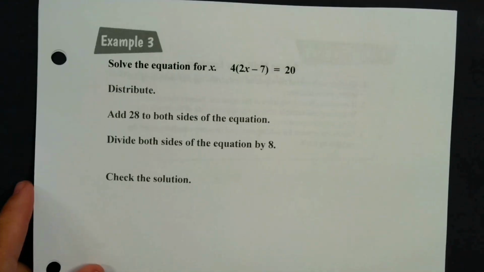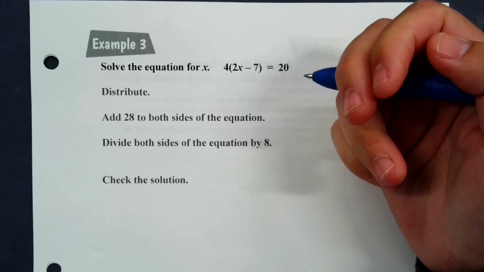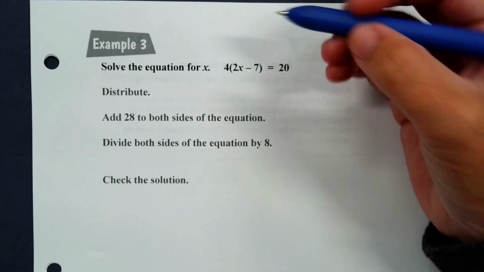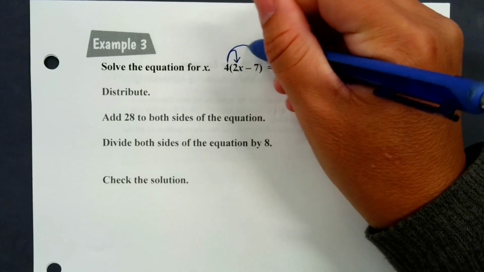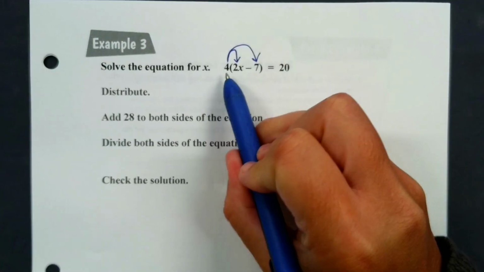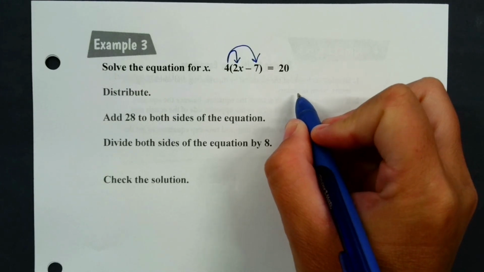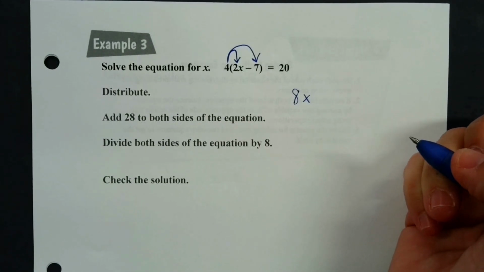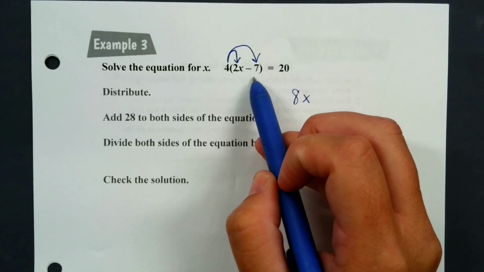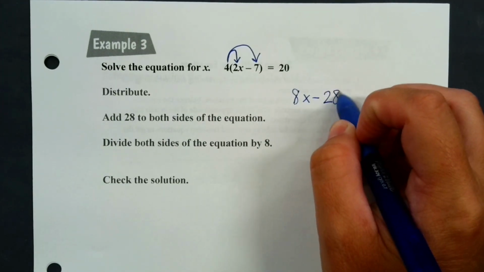Okay, now what we're going to do is move on. They're not expressions anymore. They're now equations. I have an equal sign. We're going to apply what we learned last week and this week, and put it all together. So we're going to distribute, because do you see that we have to distribute? So what is 4 times 2x? 8x. 4 times 2 is 8. 4 times, is that a positive or a negative 7? Negative. So 4 times negative 7 gives me what? Negative 28. Equals 20.